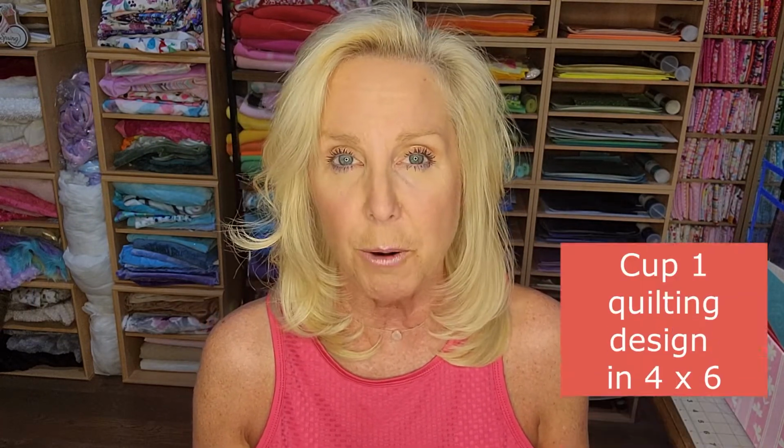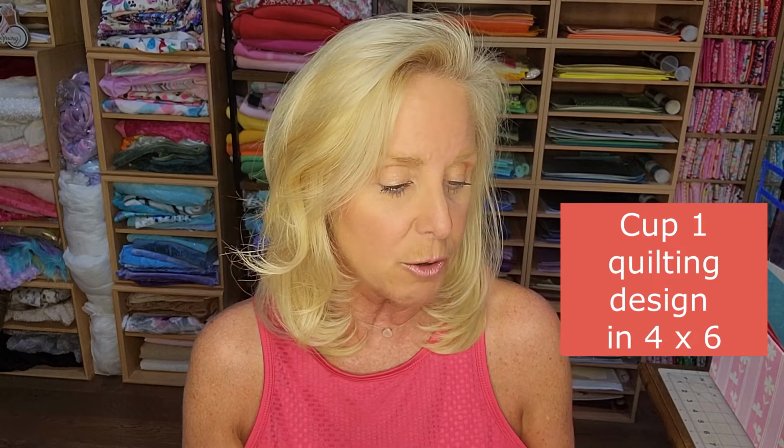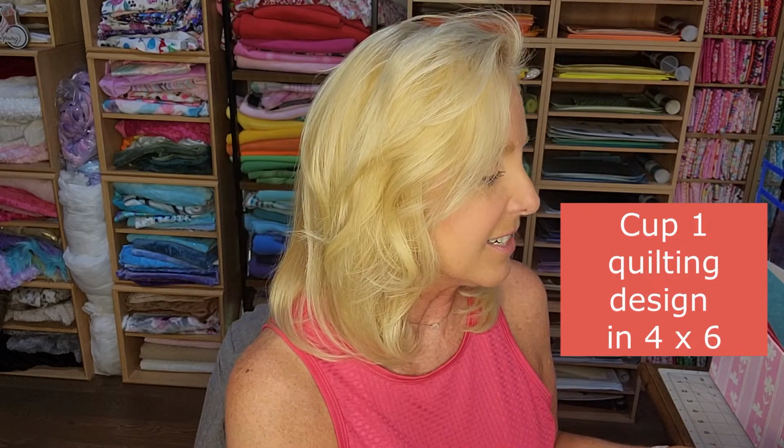And for our quilting, that's my archer. Did you hear him sighing? For our quilting, oh, it's that cute one with the cups. So cup one in 4 by 6 is what we're going to use for our quilting. And the block is going to say, "Tis the season to snuggle."